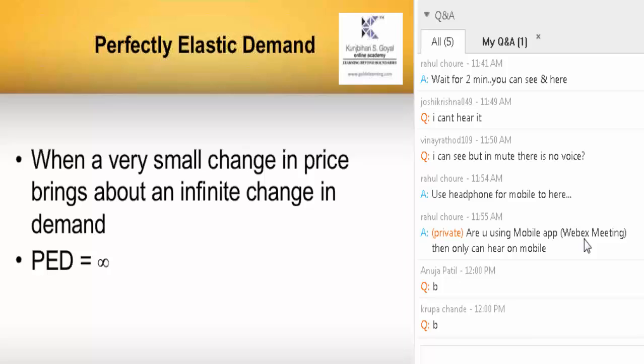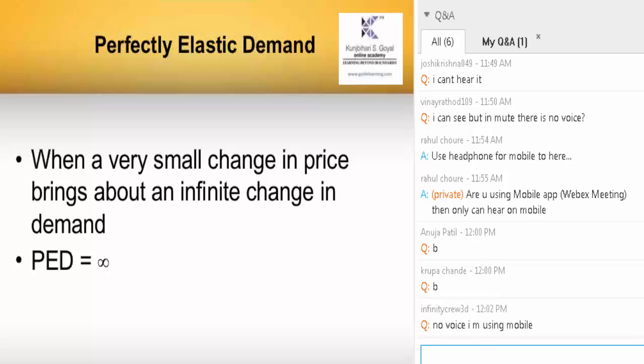Let's study the first one, which is perfectly elastic demand. When a very small change in price brings about an infinite change in demand, it is known as perfectly elastic demand. Can you understand the meaning of elastic? ये जो लड़कियां बांधने के लिए रबर यूज करती है, इलास्टिक. इलास्टिक मीन्स ये बहुत स्ट्रेच हो सकता है, राइट? आप एक रबर बैंड लीजिए, उसको स्ट्रेच कीजिए, it is elastic. आप एक थ्रेड लीजिए नॉर्मल, थ्रेड के 2 एंड बांध लीजिए, अभी इसको स्ट्रेच करने की कोशिश कीजिए, ये स्ट्रेच नहीं होगा, मीनिंग this normal thread is inelastic, right?